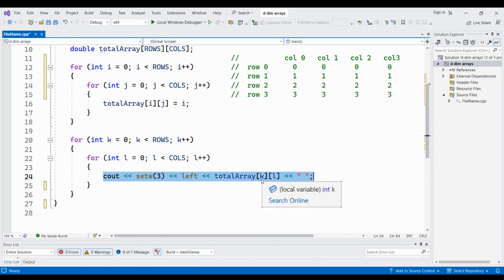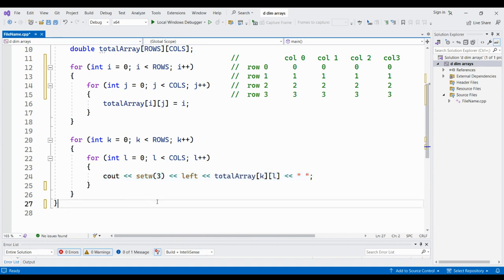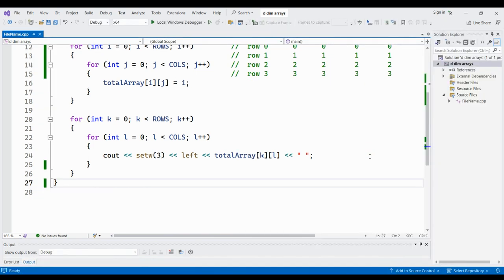Then it's going to print out 3, 0, 3, 1, 3, 2, and 3, 3. Right, that's our 16 variables. It's going to print it out like that. And it'll look something like this. All right. So it just printed them out in order.